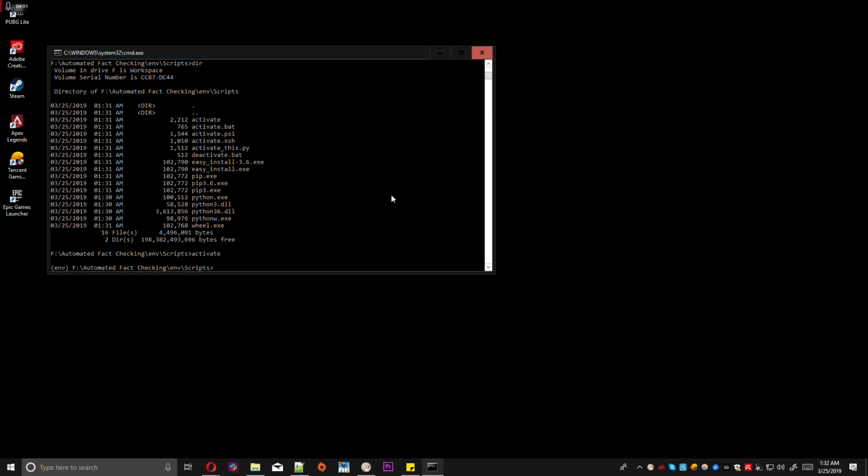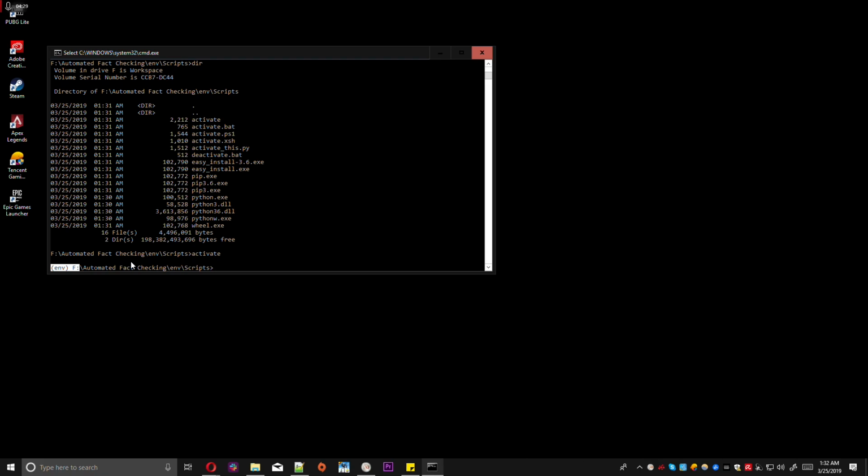So now your virtual environment has been activated. You can use it. The basic identification is that the command line or PowerShell will be showing an env here. I recommend using command line because PowerShell most of the time has dependency issues and is not able to show you the environment here. So it's recommended to use command line, but that's totally up to you. You can even use the terminal of Linux or anything else. It works the same way.